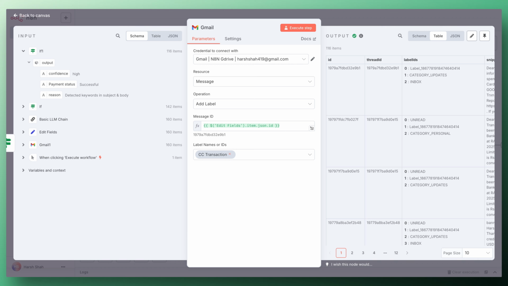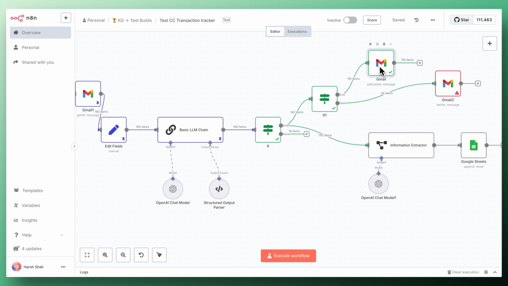Go to your Gmail, and in the left navigation bar, you can find the option for creating a label, called the create label button, and just click on it, and then you can create a label with any name that you want, right? So in our case, it is CC transaction. We add the label to those emails which have payment successful and a confidence score of either high or medium, and then it will delete all other emails, which have payment declined or any of this, right?